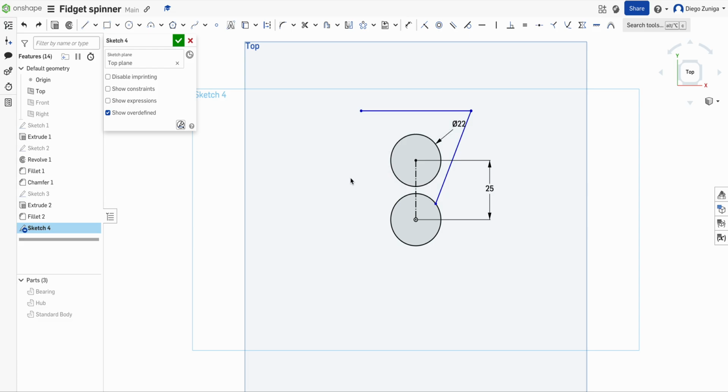Oh, you know what? Let me undo this. My bad. Sorry. I'm going to make a circle in here. That's going to be 30 millimeters in diameter, and now I'm going to do the lines. Why? Because this is going to be the casing for the bearing that's going to be at the center. Now from here, I'm going to repeat that same process. I'm going to make a line that's touching that outer circle, that 30 millimeter diameter circle. I'll make this line, one line that's horizontal, and then one line that meets that circle again.